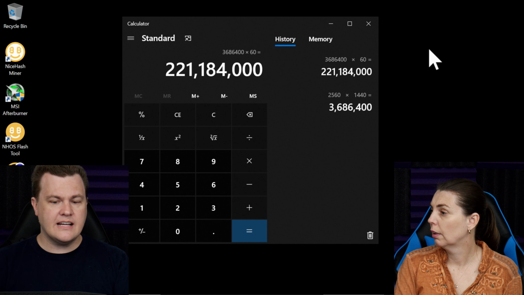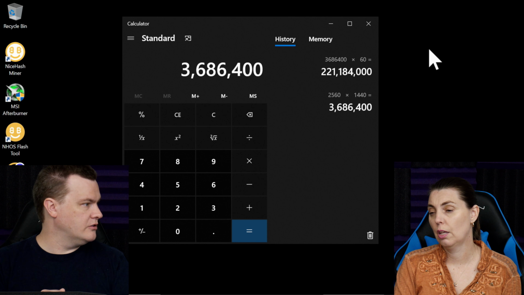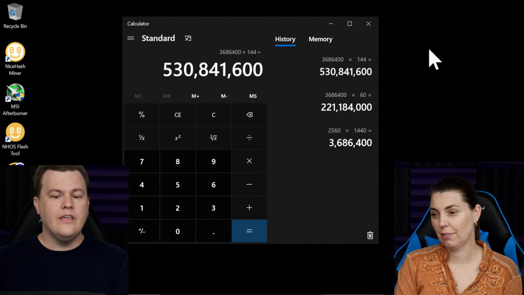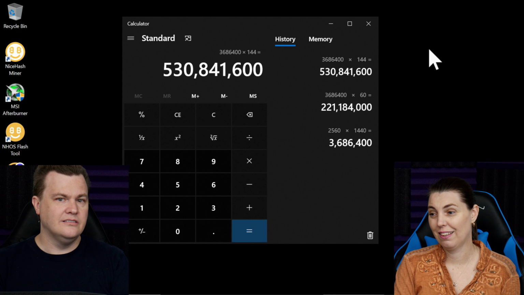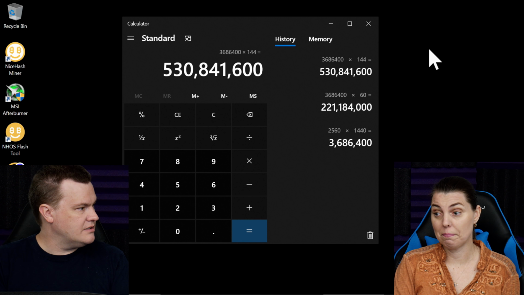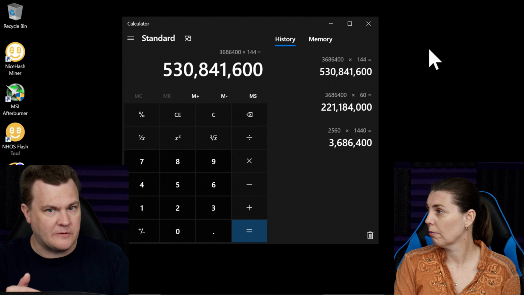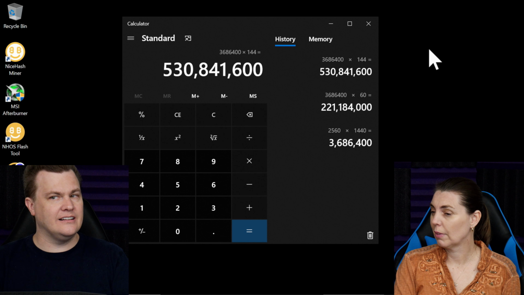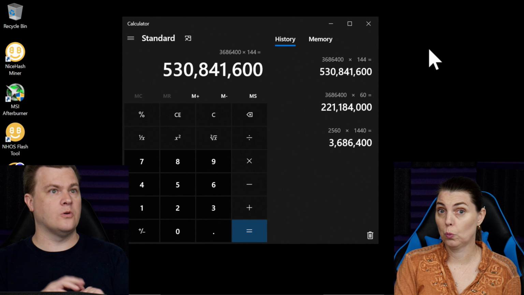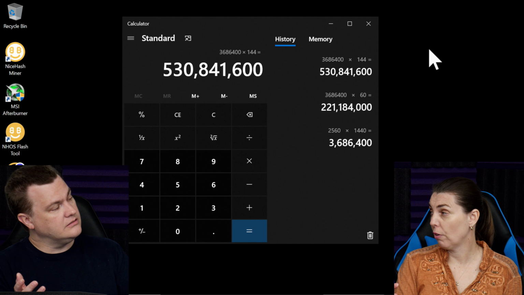Now, let's take the math a step further. That is standard 1440p. Again, we're not ultra wide. Now 144 hertz. That's 530 million pixels. More than double. It's almost 2.5 times, which means you need 2.5 times the graphics performance. Now your 2080 is kind of like, ooh, okay. In some games, in some esports, turn the settings down. It's not so bad.